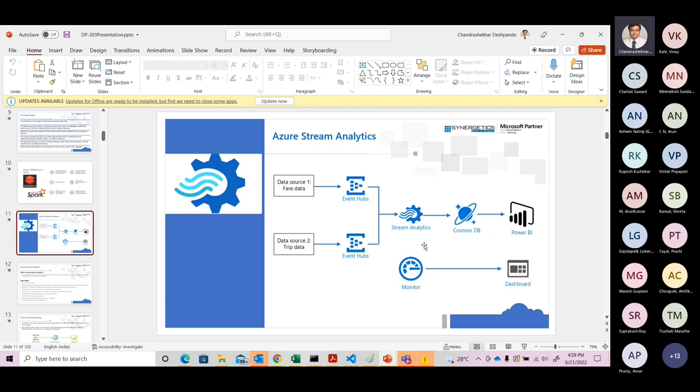In order to do customization, or if you want an extreme level of customization, then you may have to take the support of some language like Python. But otherwise, for doing small and moderate things, U-SQL is sufficient. Okay, and this U-SQL, you can do development in U-SQL, and Stream Analytics will do your processing.